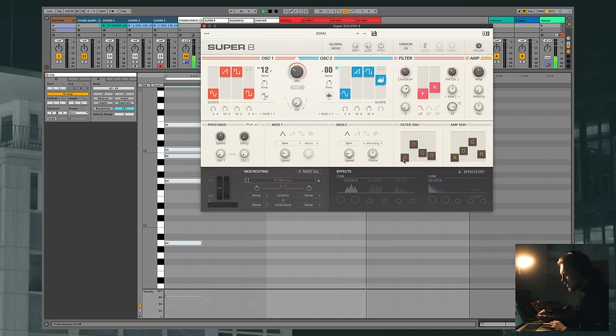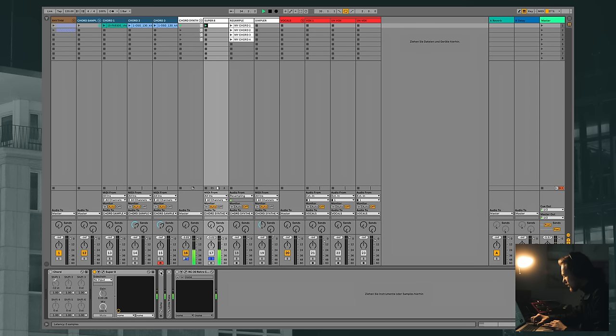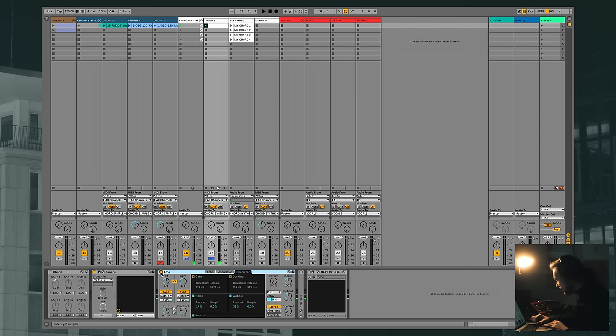And here, this is the filter envelope and the amp envelope, and I'm not opening the filter too much to make it too bright, I'd rather leave it like this. So this is the basis for the sound. You can do this with any polysynth pretty much, but this is obviously not vibey enough yet. So what you're going to do is add a little echo from Ableton, for example, Tape Echo, basically a delay.